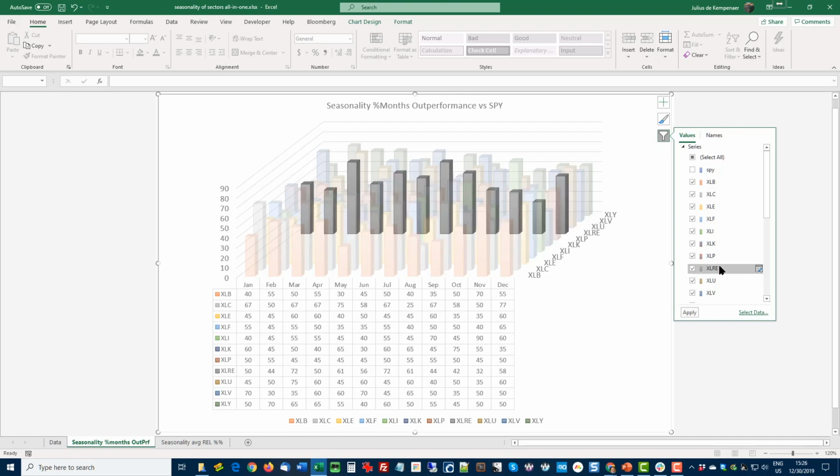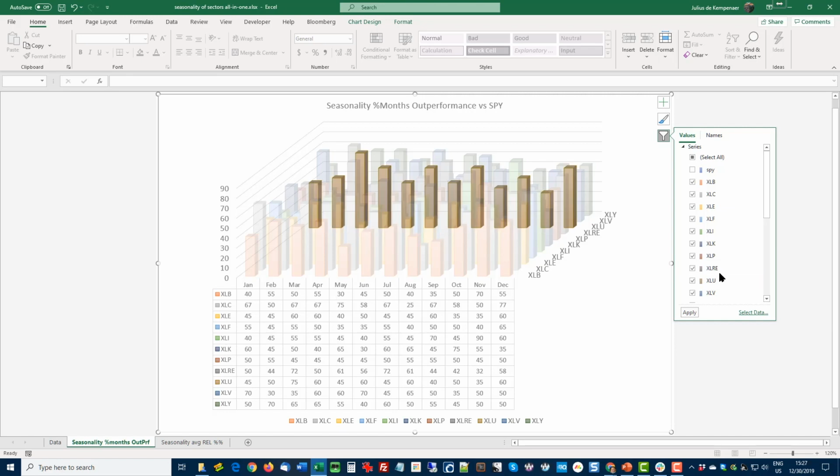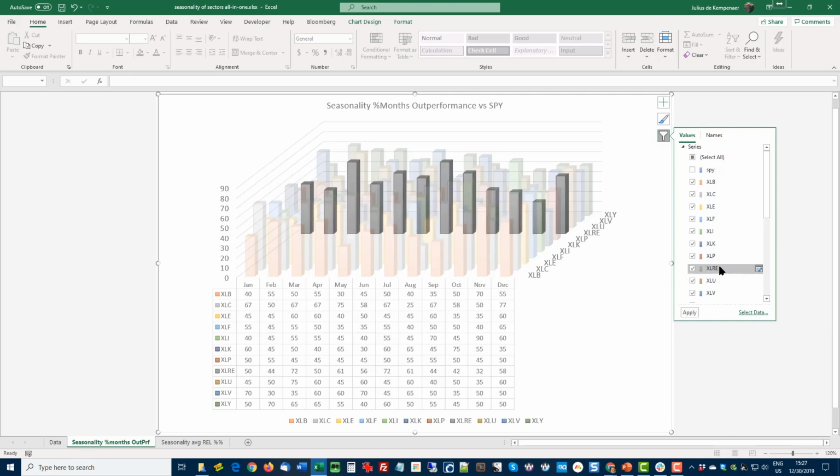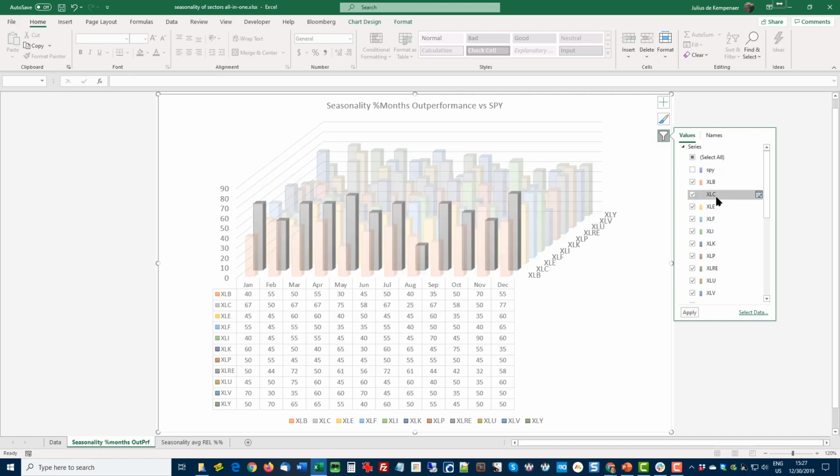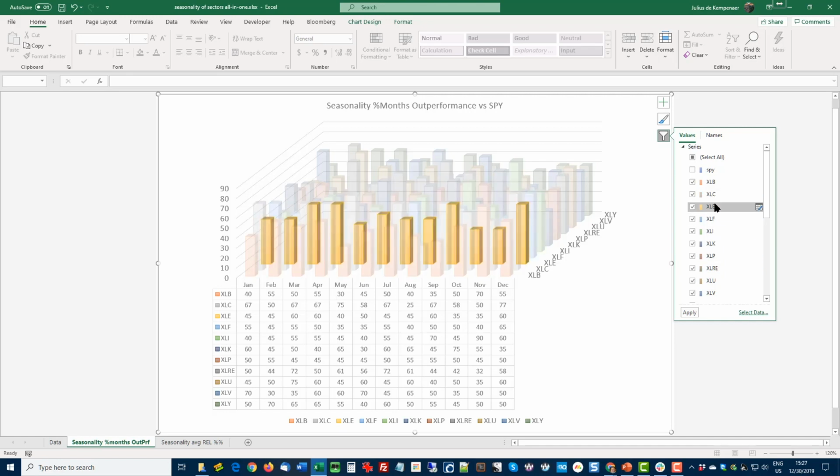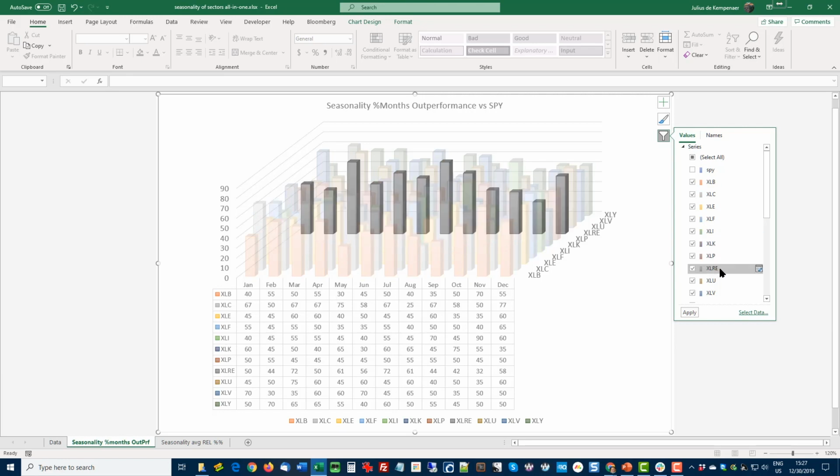So the only two that I would be very careful with are real estate and communication services, because, as you know, they have been added to the universe not too long ago, so they have limited data. The rest is all based on 20 years of data. Real estate and communication services have less data, so that's why I am reluctant to use these too much, because they're based on a lot fewer observations.